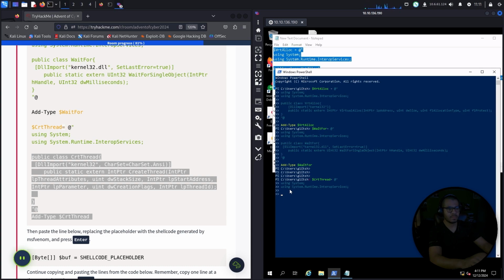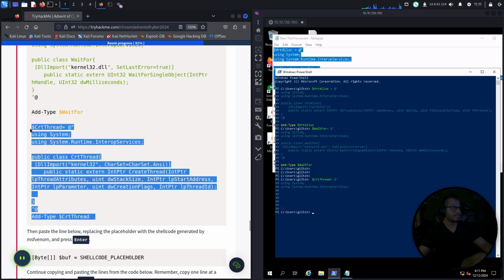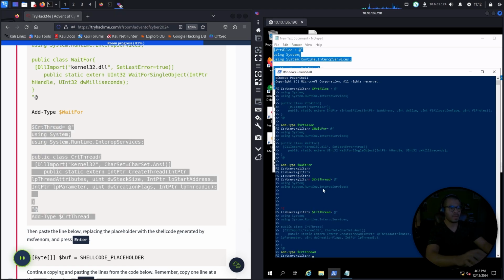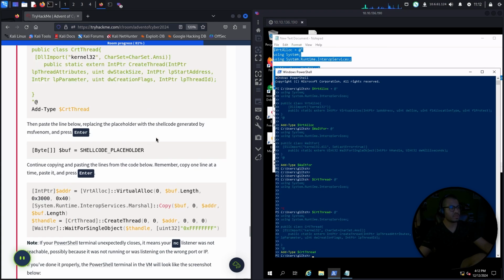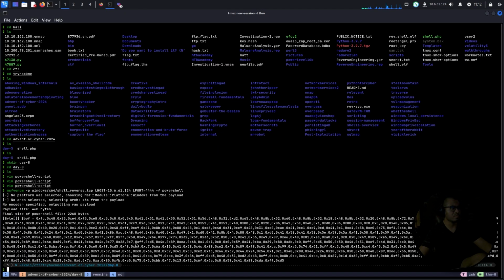Come on. Okay, finally. Then paste the line below, replacing the placeholder with the shellcode generated by MSFVenom, right? Which we have here.